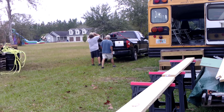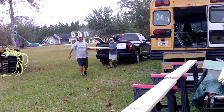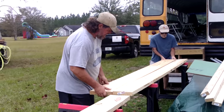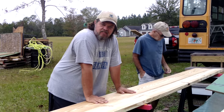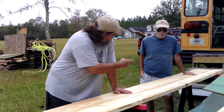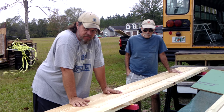We're back at the bus today, getting some wood out of the truck. Here's the deal: we have 20-foot lengths of steel. I've got to cut them into the right lengths so we can use those to support the roof once we raise it. I'm going to drag them out — they're inside the bus right now — and start cutting them into their lengths. That's what we're doing today.